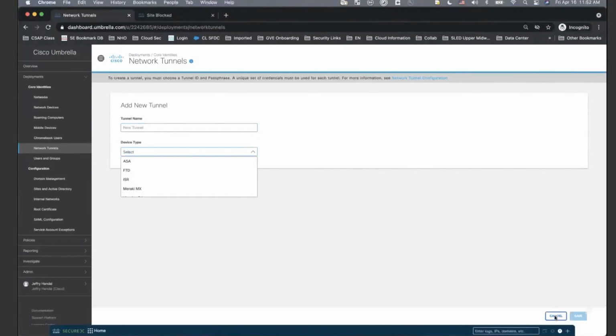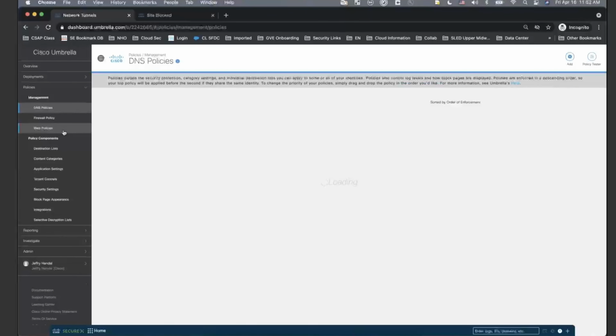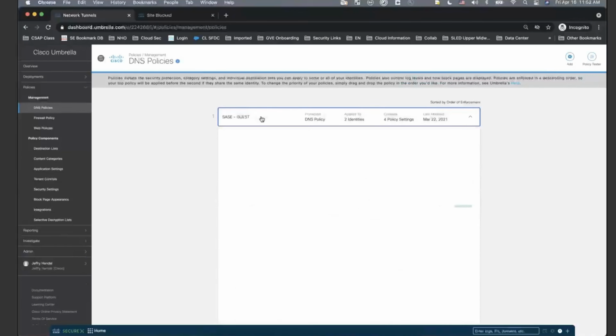We can then notice that the IPsec tunnel that we created on the Meraki side is now established. So now let's look into the policies. I'm going to first touch on the DNS policies, because everything, regardless of whether it's going through SD-WAN or the full proxy, is always going to first go through DNS. If we can block it on the DNS layer, why not, right? That saves you a little more bandwidth and performance. Everyone wants faster speeds and connectivity.